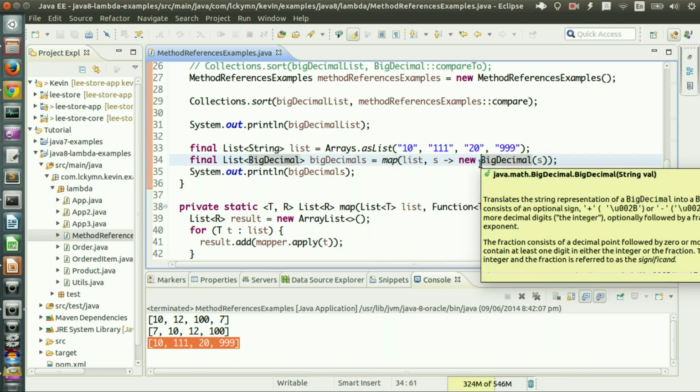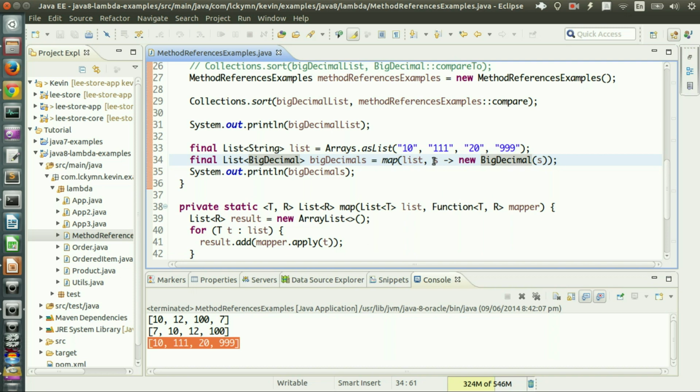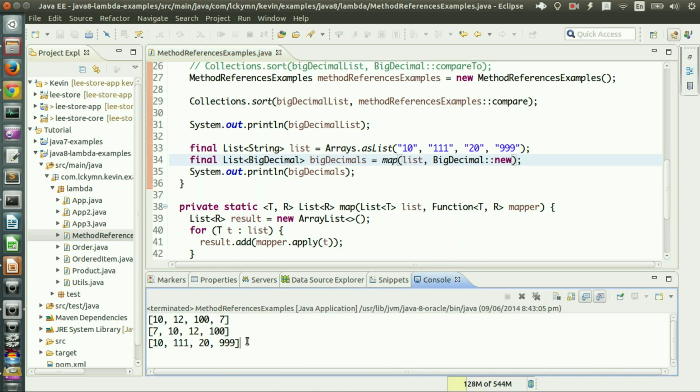So can I just use the constructor instead of writing lambda expressions? Yeah, you can. How? You move this new to here and colon colon like this, and this is a method reference for a constructor. That's how you write the method reference for a constructor. If I run it, I get the same result.